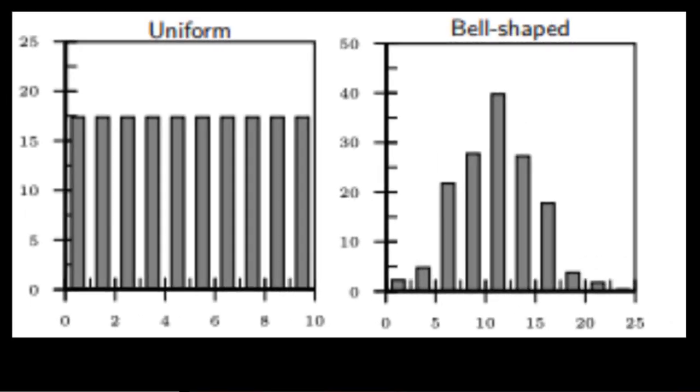Here are some pictures of bar graphs showing these different types. You can see the first one here is uniform. All those frequencies are basically the same. In this case, it's probably a perfectly uniform data set, but uniform in general means they're all right around the same level. Next, we have bell-shaped, and notice it's highest in the middle, and then it slowly falls on either side. It's not perfectly symmetric, but again, we're looking for the general shapes, and we see that that's bell-shaped.